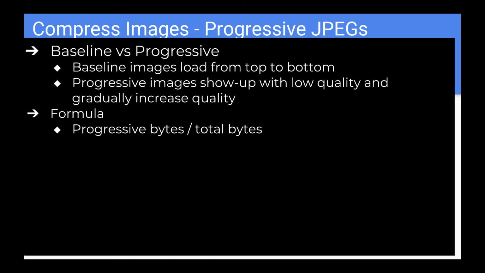The WebPageTest grading is based on a 10 kilobyte chunk of the image, each of which is checked for a new scan. Scans are gradual increases of quality. If the chunk contains a scan, all 10 KB are considered to be progressive bytes. All of the test JPEGs are checked and the bytes are tallied to come up with the final value, which is then expressed as a letter grade.